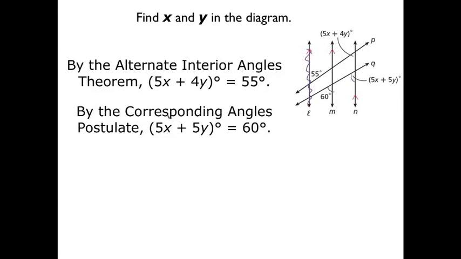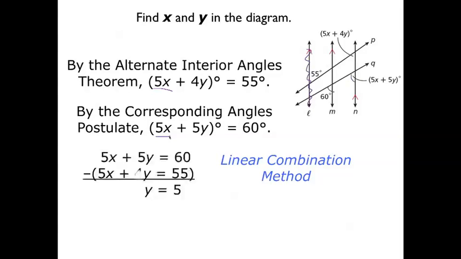So what I now have are two equations and two unknowns, x and y. So from Algebra 1, I'll use my linear combination method. In other words, I'll subtract one equation from the other in order to eliminate one variable, the variable that matches up, the 5x. So I'll get rid of the x by subtracting one equation from the other.